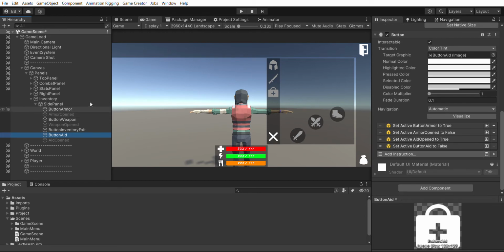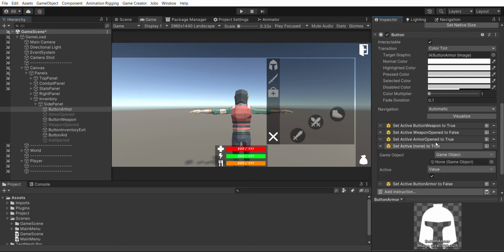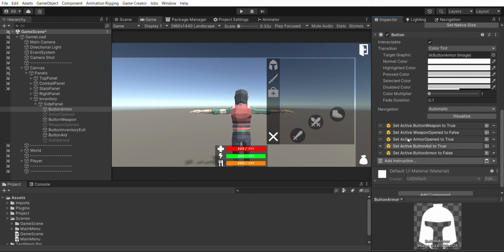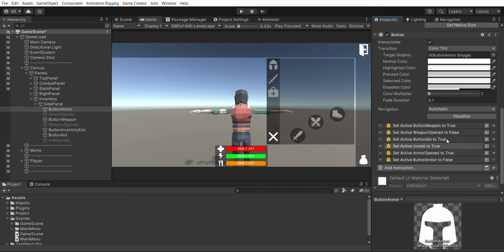Alright, so now we're going to reiterate on these buttons. So now we have the button armor, so we're going to want to set, remember, we're going to want to keep this one last, so we're going to duplicate the one above it. We're going to set aid button to true. I'm actually going to move this one up one, so we have two weapons, and then we're going to have the two aids.